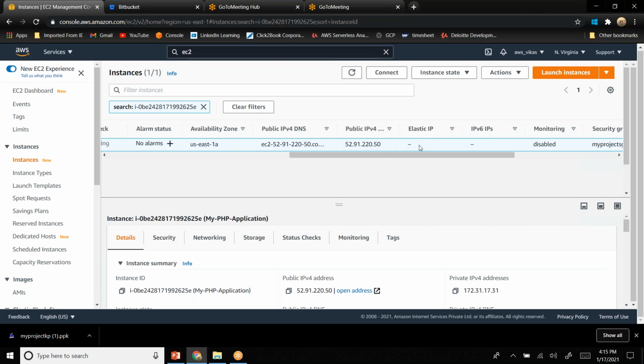So you can allocate an elastic IP to this machine, and next time when you start and stop your machine, you will see that this IP address is not changing. Now you will say, why do I need to start and stop my machine? You are using Amazon free tier account. If you exceed the free tier usage, which you will definitely exceed in case you keep this instance running, then you will be charged extra money.